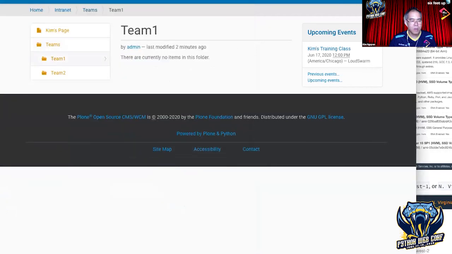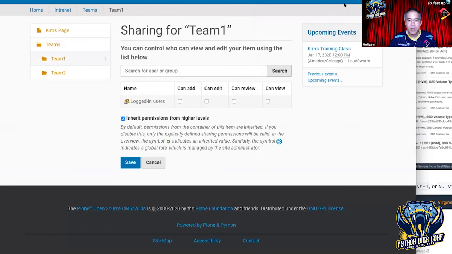And if you look at this button here, the sharing button in the toolbar, it should seem familiar to you. The idea is that each of these columns represents a role, and they have slightly different terminology here, but someone can view, they can also review, that's the reviewer role, so someone can publish a piece of content, editor role, and this is contributor role, so somebody can add something to this folder. And right now, the only pseudo group that you can see is logged in users. That's just someone who's got member role.